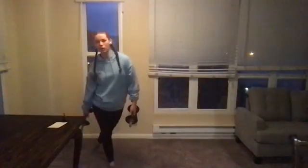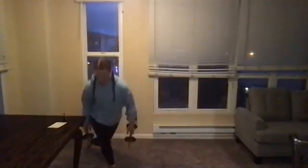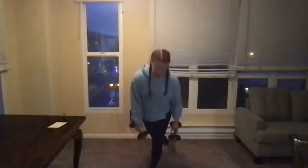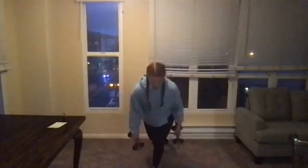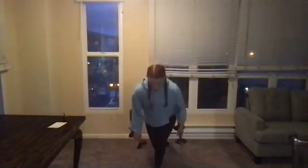So when we step behind, we don't want our weight to be back. We want to step behind but keep our chest forward. So that way our chest is directly above the arch of our foot. So that's how we're going to stay stable through this movement, but also making sure that we're using those glutes. We're almost there. Whoop.